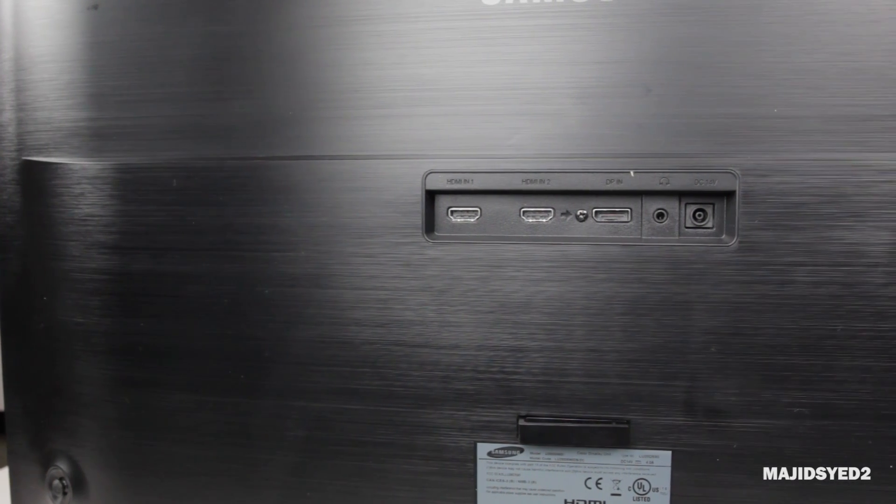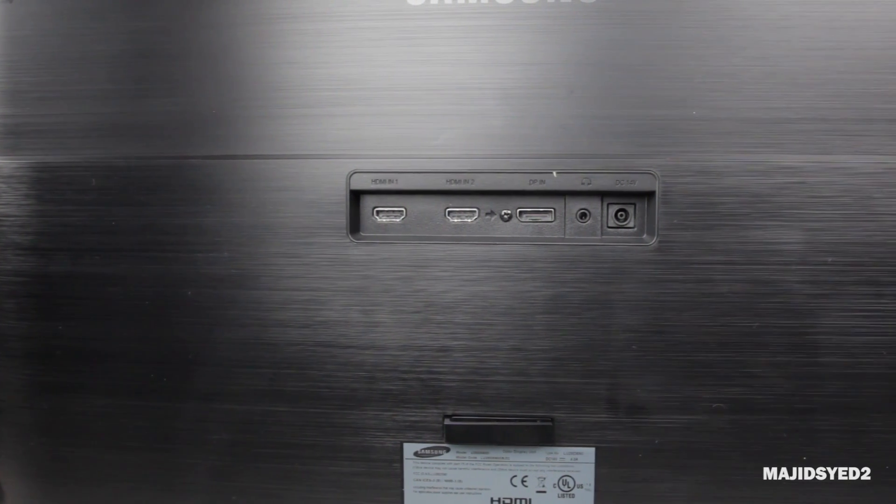Taking a look at the ports at the back of the monitor, it has one DisplayPort and two HDMI ports. The DisplayPort is the only port that offers full 4K 3840 by 2160 at 60 frames per second and 60Hz refresh rate. While the two HDMI ports offer 4K resolution but at a reduced frame rate of 30 frames per second. For a lot of you that might be a downside, but you can use DisplayPort for any of your needs, and it's easy to get a hold of these days since a lot more monitors have DisplayPorts.